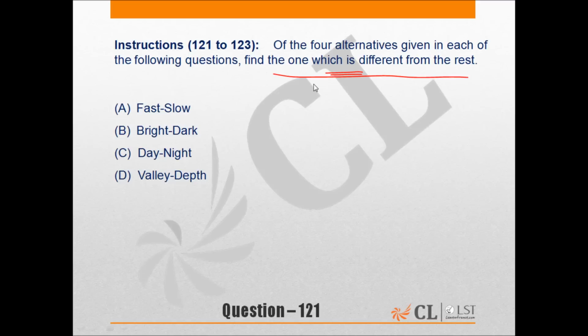You can then try and see which of them have a similar relation, which of them do not have the similar kind of relation. For example, for this question, question 121, fast and slow, straight away I can see that these 2 words are opposites of each other. They are antonyms of each other. Bright and dark again gives me opposites of each other. Day, night, valley, depth. Now over here, straight away I can see that day, night again gives me a similar antonymous relation, whereas valley and depth, a valley is a region which has a lower height, a region which is typically surrounded by mountains, etc. So valley and depth, to some extent they can be called synonyms. They are definitely not opposites, whereas day and night are opposites. Hence A, B and C are the 3 options which have a similar relation. D will be the right answer. D is the one which is different from the others.